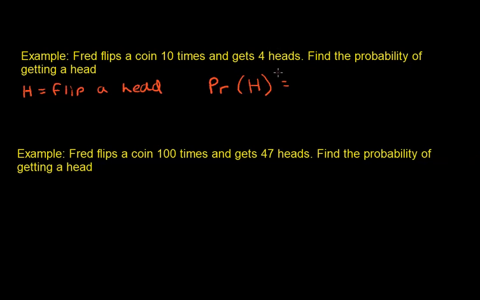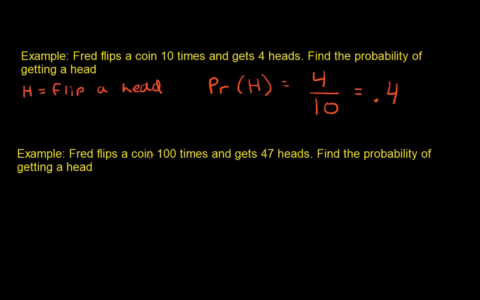So let's see, how many times did heads occur? It occurred 4 times. And how many times was the procedure repeated? It was repeated 10 times. So that would be 0.4. Right. So if this isn't a weighted coin, you might think, well, the probability of getting a head, like on a 2-sided coin, is really a half. So calculating probability this way, it's not so smart, right?